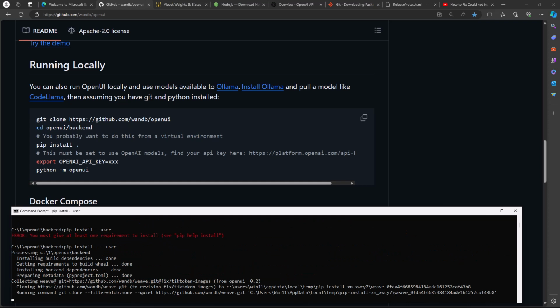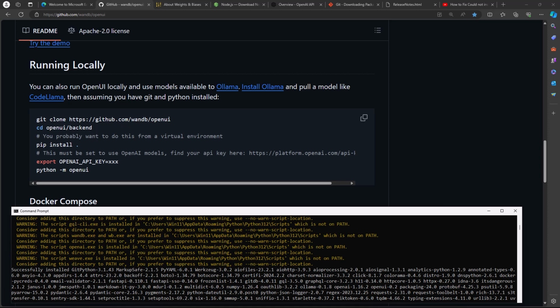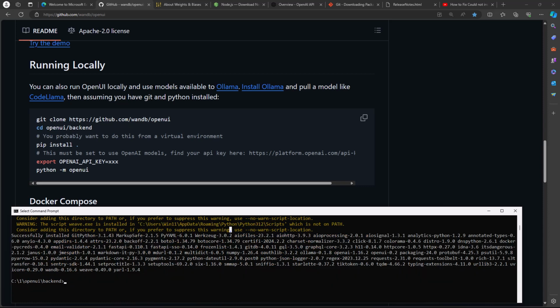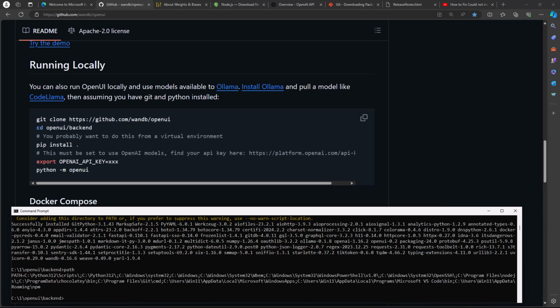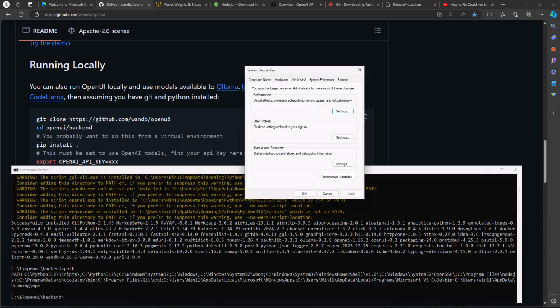I went ahead and fed in the --user command, so let's see if it's happier with that. So I see it's complaining about this path, so I will go ahead and add that into my environment and be right back. Otherwise, so far it did finish. I went ahead and typed the path command just to see what it is, so let's go ahead and take a look and compare them.